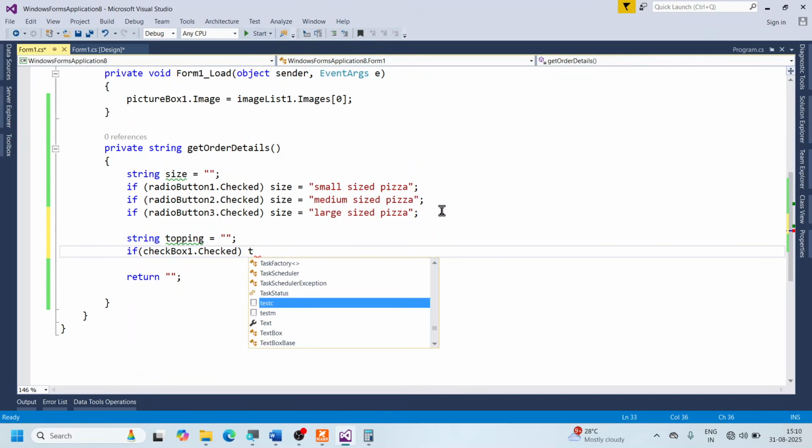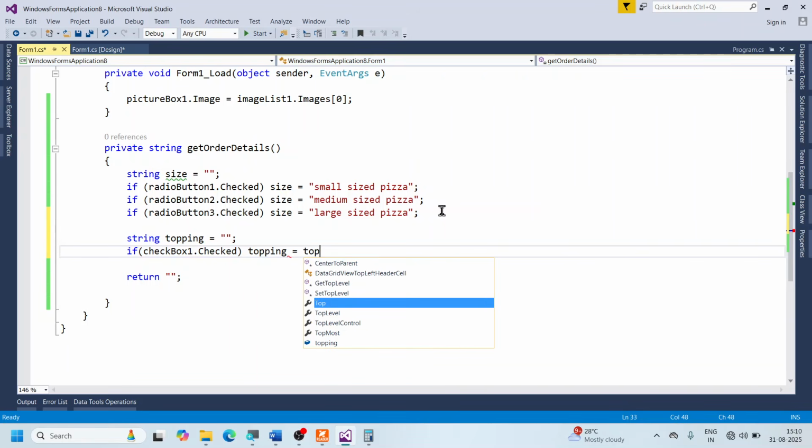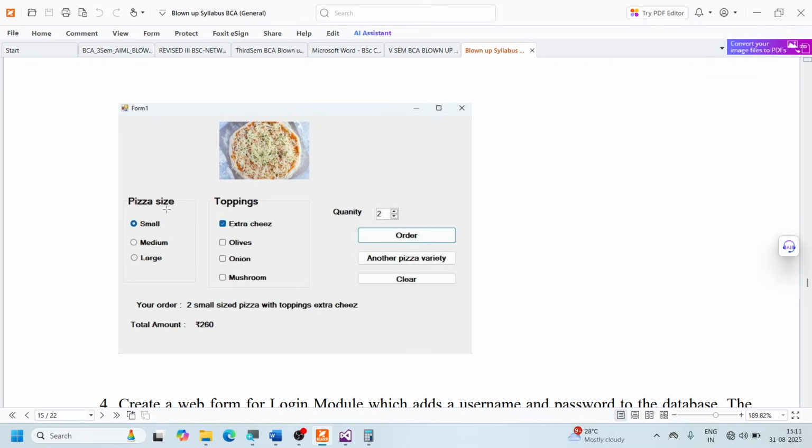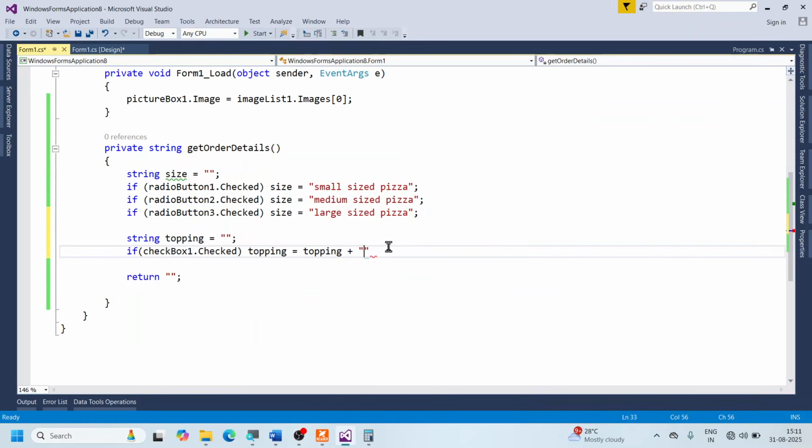Then toppings is equal to toppings plus extra cheese. So this one is extra cheese.